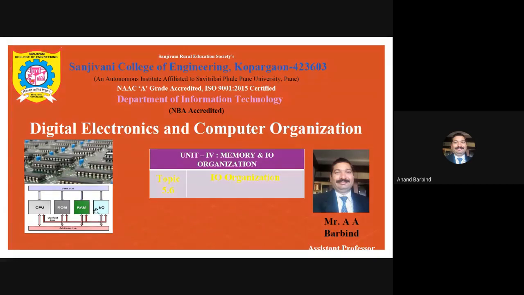With the memory, the CPU is transferring data: either it is reading the data from the memory, or it is sending the data to the memory. Similarly with the IO, it is either reading the data from the IO or sending the data to the IO.